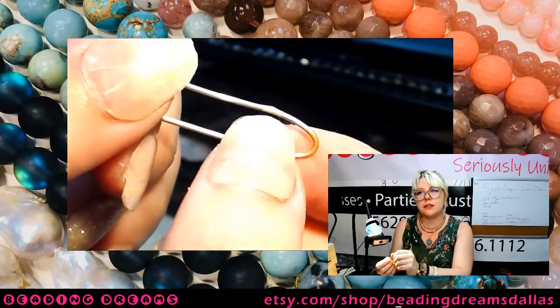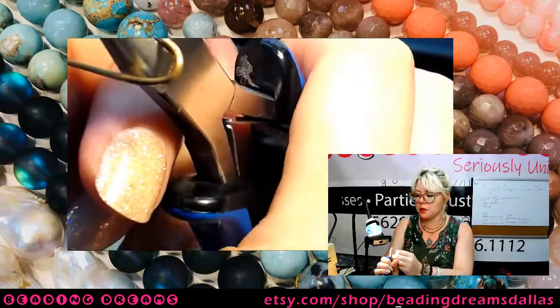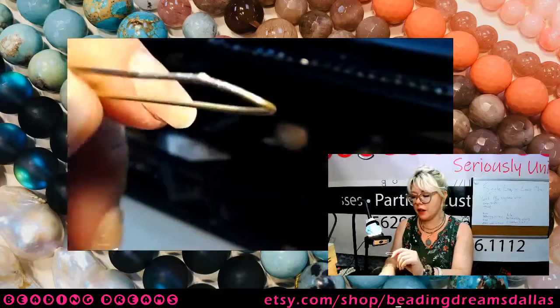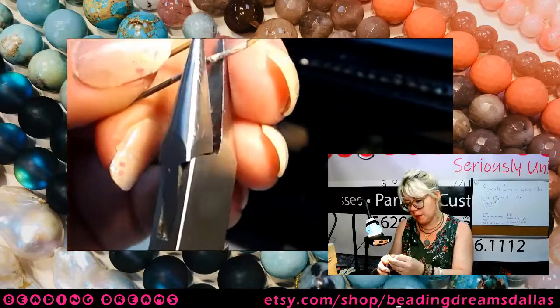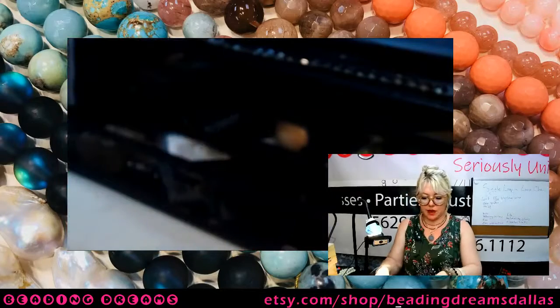Okay, so if you have a big bubbly bump of solder like that, you can mitigate that a bit by using your chain nose pliers and just smashing it flat. It's not going to get rid of the lump of solder, but it is going to at least help normalize the shape of that oval.